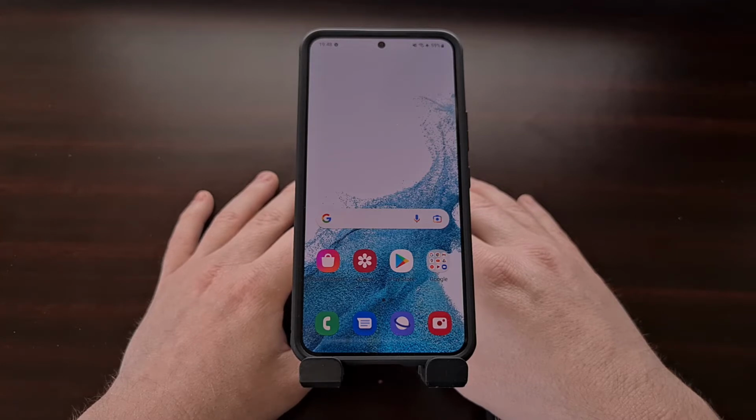And while we expect these phones to be in 100% working order when we receive them, sadly, that just isn't always going to be the case. So one of the things to watch out for when buying a pre-owned Samsung smartphone is knowing whether KNOX has been tripped or not.